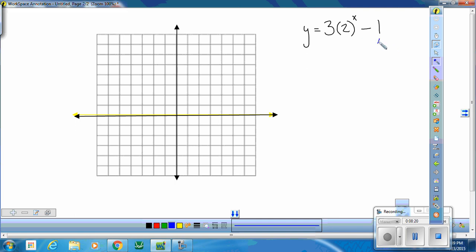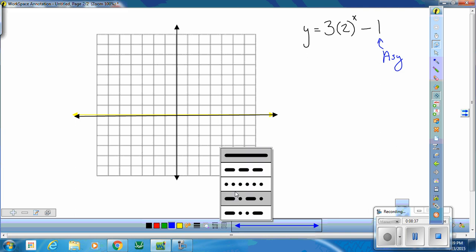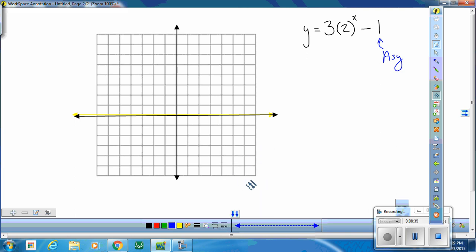The next thing I need to figure out is where is my asymptote? And this number out here on the outside always gives me the asymptote. So this tells me that my asymptote is at -1. So I need to draw a dashed line, not a solid line, because solid lines imply that it's part of the graph. This is not actually part of the graph, it's the boundary for the graph. It's what the graph can't pass. So this is my asymptote. I got my little dashed line right here at -1. That's my boundary for my graph.